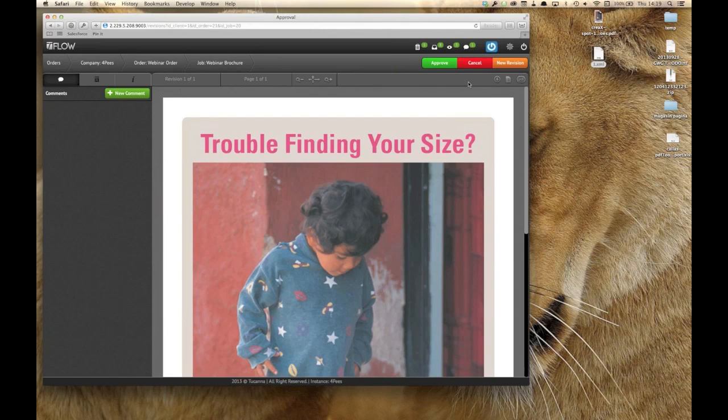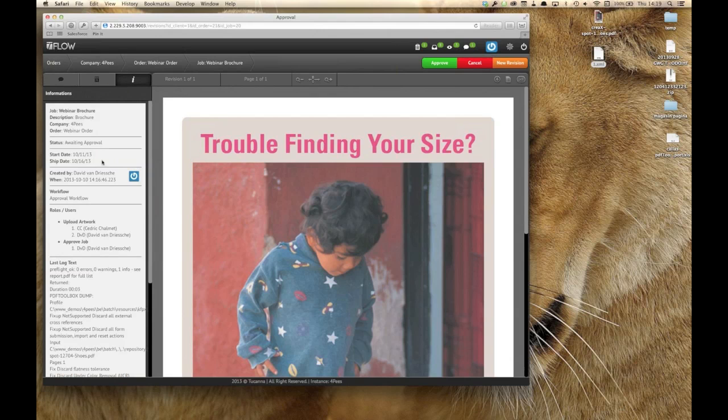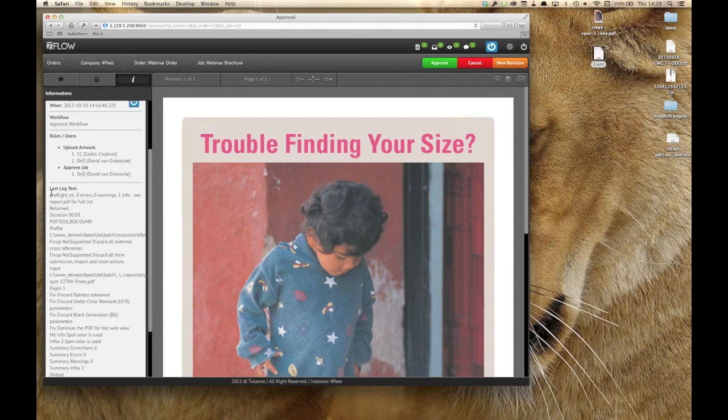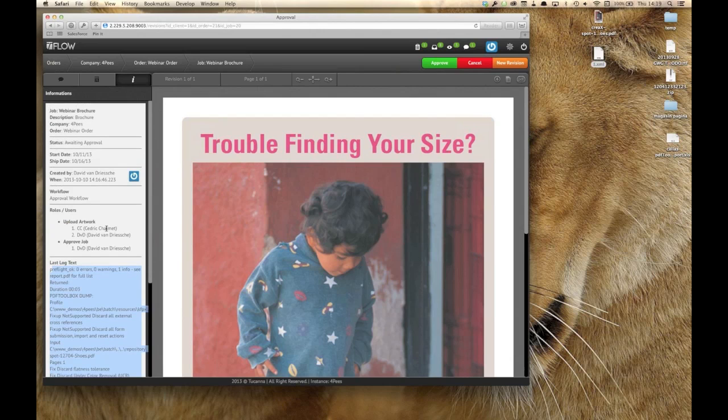The preflighting was done meanwhile, and if I go to Information, I can see exactly what is going on with this job. I even have all of the processing information that came out of PDF Toolbox for this particular job, which is not very user-friendly to look at.